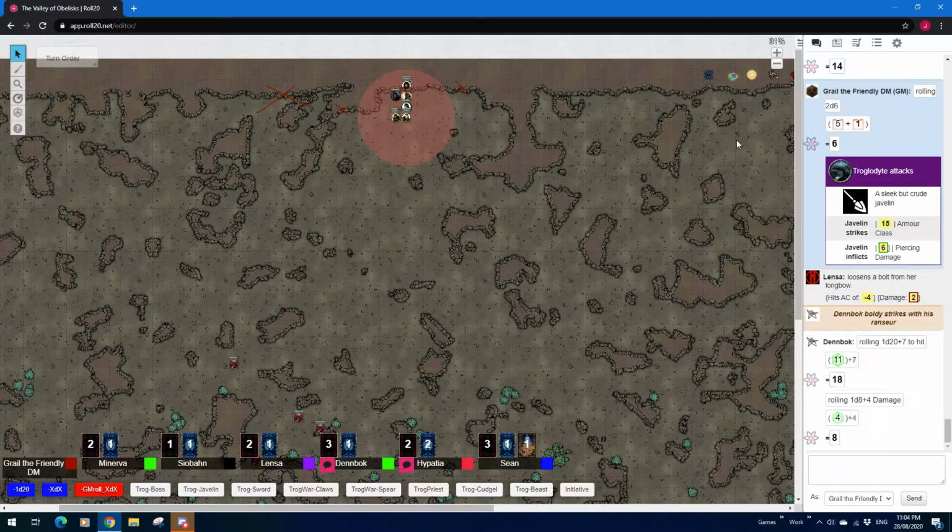Right, just bear with me while I chuck your tokens on here. I'll put them in just any order and you guys can sort them out. One's Minerva, and not Siobhan, but Heredny.